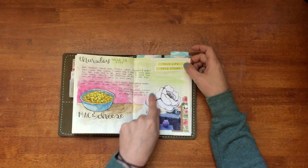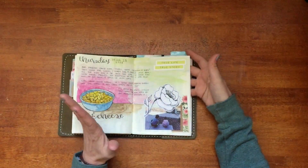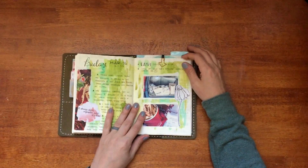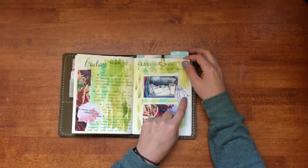This is part of my black and white printable. I love that flower. I love peony flowers, and that's kind of like a similar style to peony. So this is also another, what is it? Printable, black and white printable.